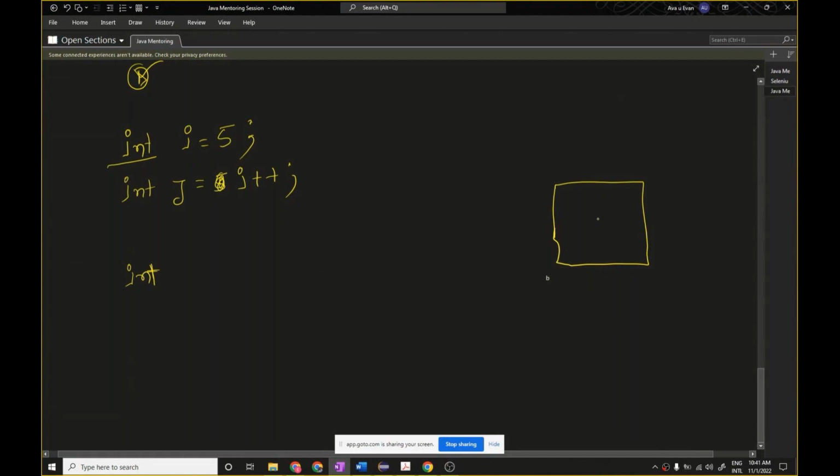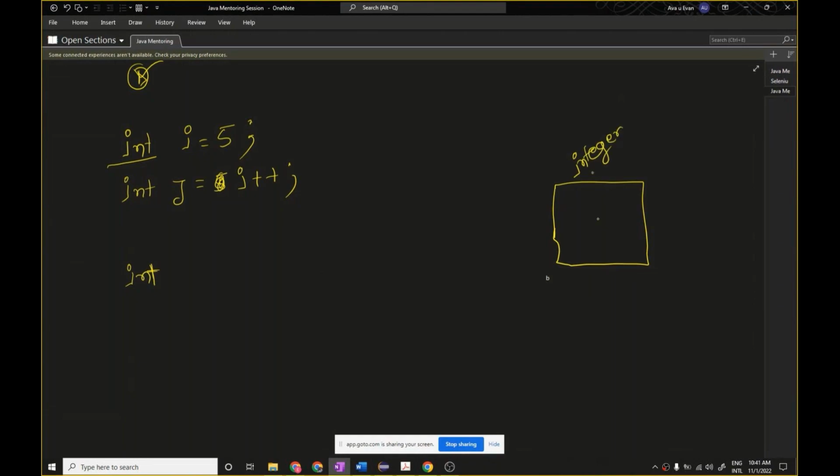Okay, he's directly creating a box which is integer data type. That means this box will allow you to put only integer values. Then he's giving a default value here, guys. When he's making a box, he's giving a default value that is 0. When he's watching this I, he understands, okay, I have to name it I. So he named it I.